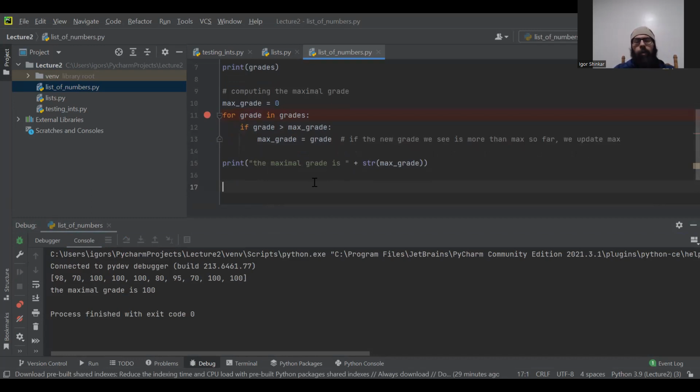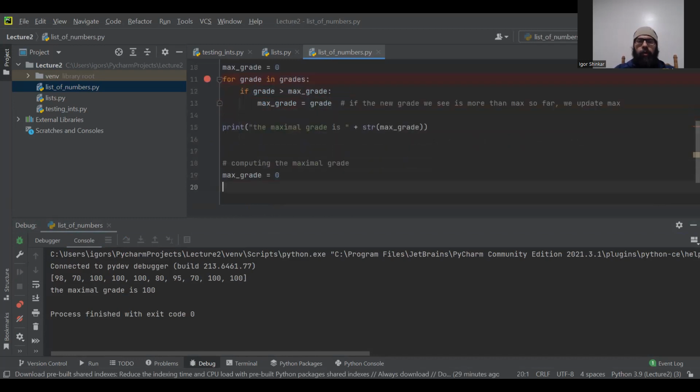Let's try another example. When having a list of grades, we usually like to compute the average. So let's compute the average grade. We'll call it average. We'll start with 0, and here's how we compute the average.